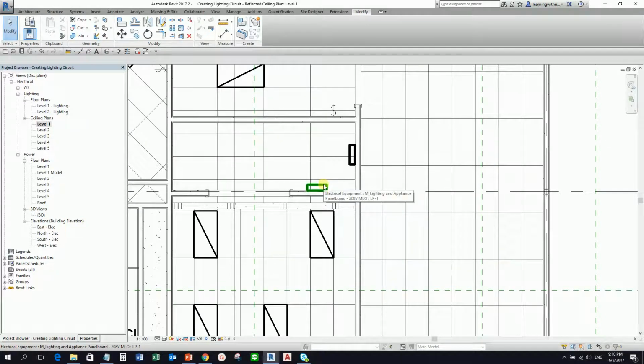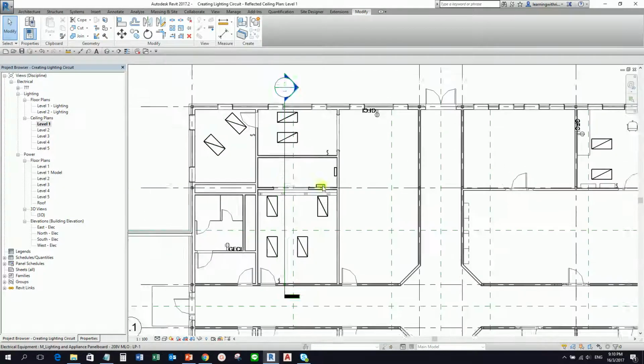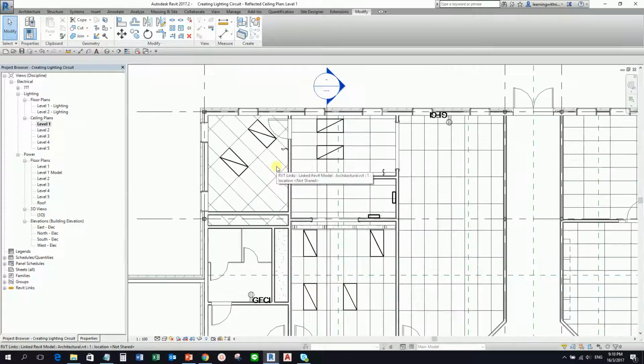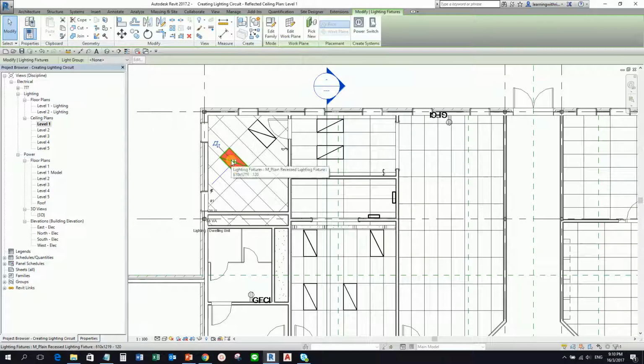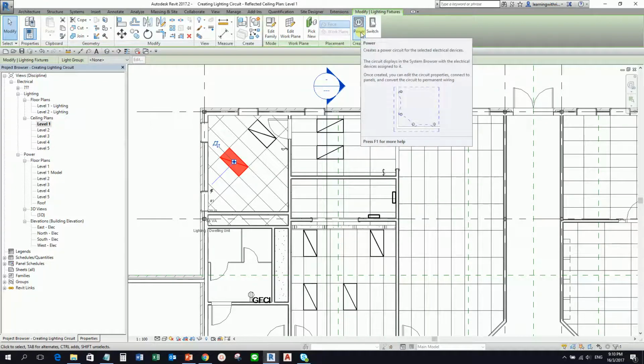To do that, I click the lighting fixture, and as you can see from Create Systems, I can create a power circuit. The other one is a switch circuit. In my next exercise, I'm going to teach you how to create a switch circuit. But for this one, I'm going to select Power to create a power circuit.